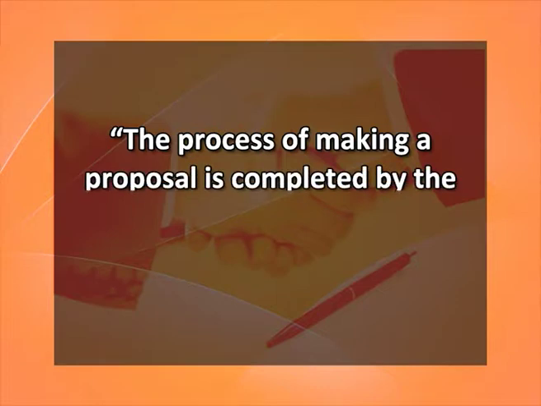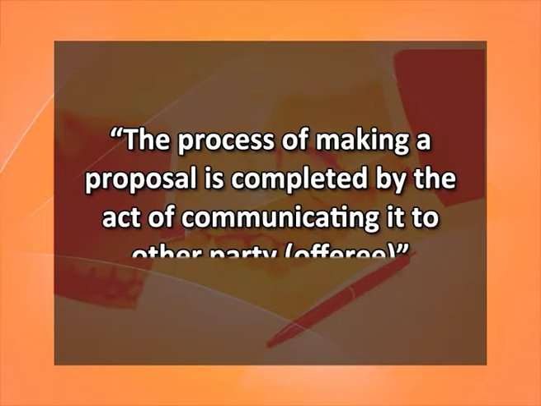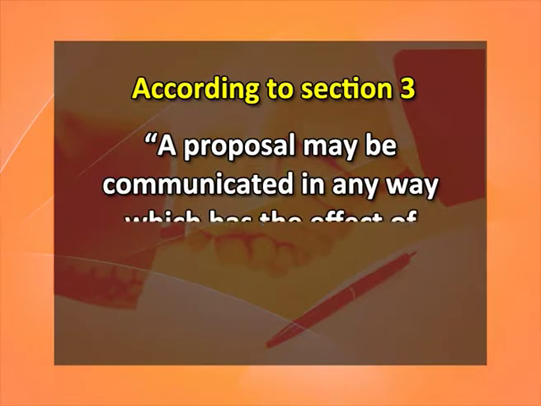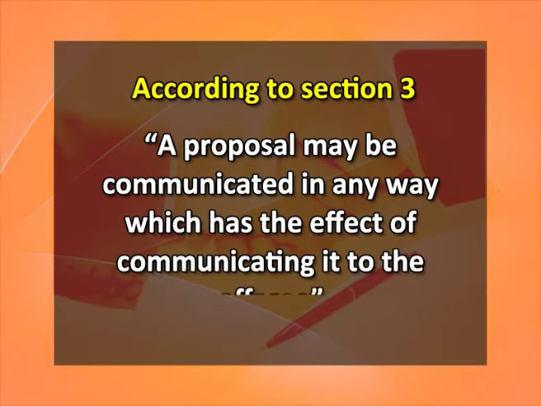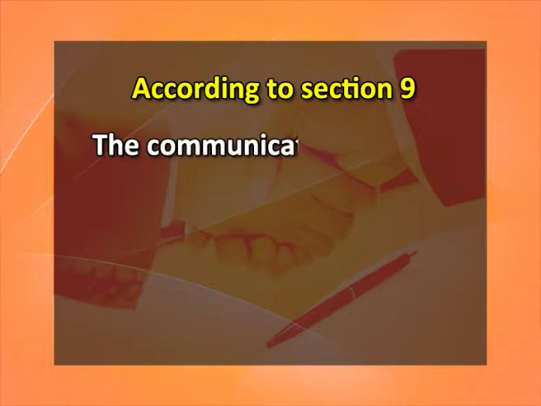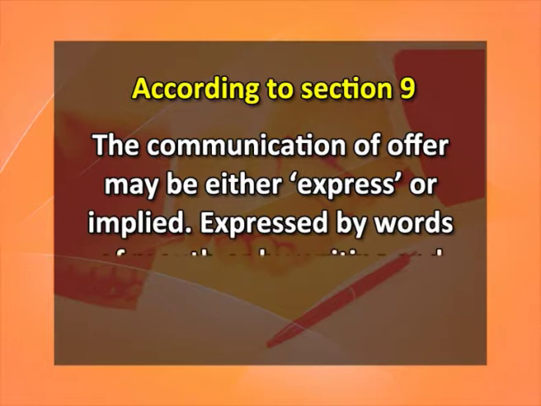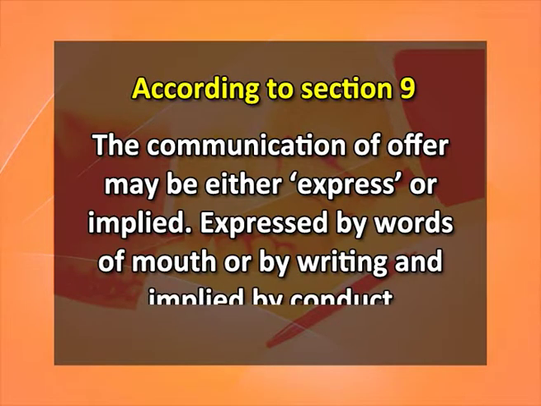The first part of the definition of proposal lays emphasis upon the requirement that the process of making a proposal is completed by the act of communicating it to the other party. According to Section 3, a proposal may be communicated in any way which has the effect of communicating it to the offeree, and according to Section 9, the communication of offer may be either express or implied. Express by words of mouth or by writing, and implied by conduct.